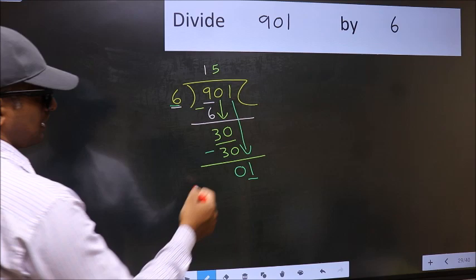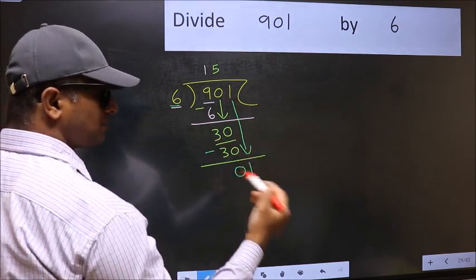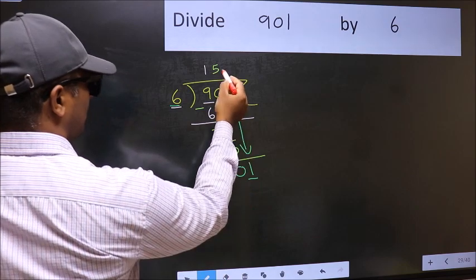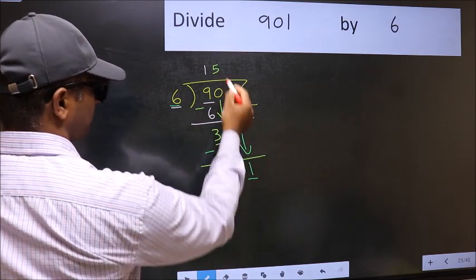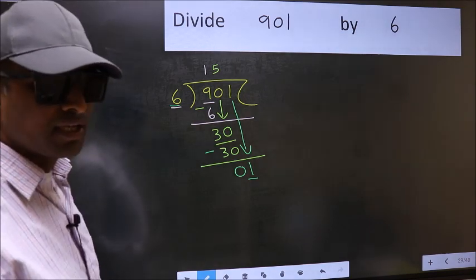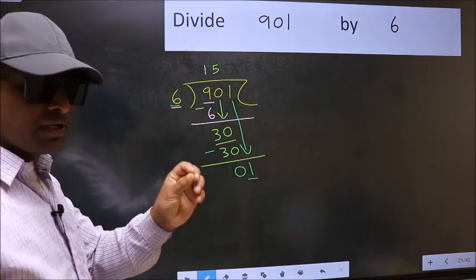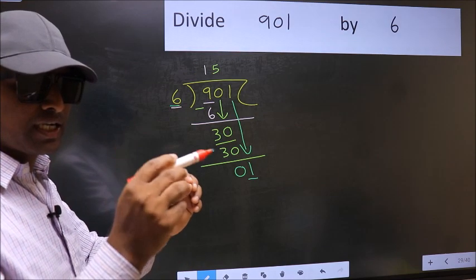Because just now you brought this number down. And in the same step, you want to put dot and take 0. Which is wrong. I repeat. Bringing the number down and also put dot take 0.